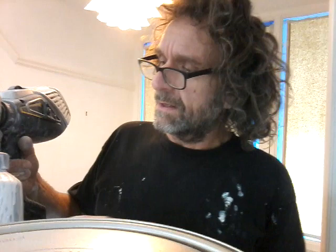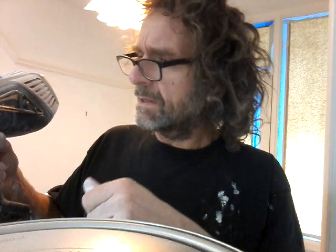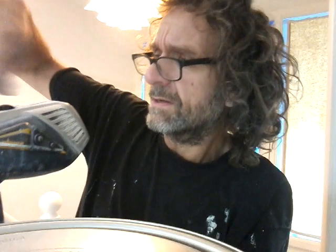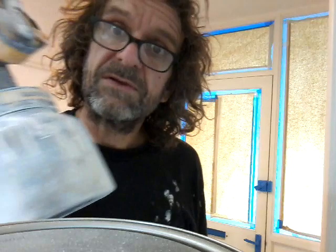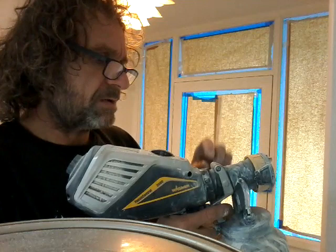I'm using an undercoat today, oil based. The rule of thumb is you stir it, add your thinning agent — in this case it's white spirit — and you thin it until you stick the stirrer in and it runs off the stirrer. That's crucial. When I first got it I didn't do that, I just stuck it in and sprayed, and it looked like I was putting it on with a catapult. So definitely you've got to thin it — it's essential.